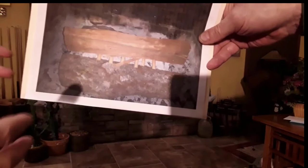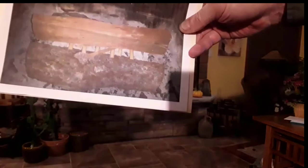So once you've done that, then you lay another log on top of all that, and you're ready to go. Essentially what happens is you get your source of fire. It could be a coal, it could be anything, and you stick it on one end so that you have plenty of room on one side, and it catches the tinder. The tinder then starts to burn, and it catches the two faces of these logs because they're close enough they can form the heat.